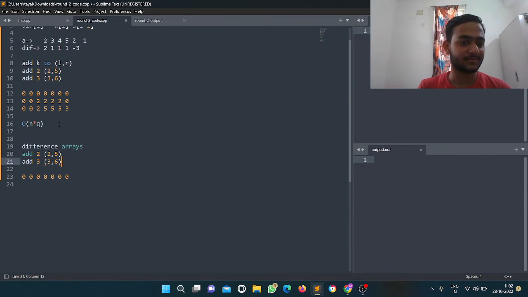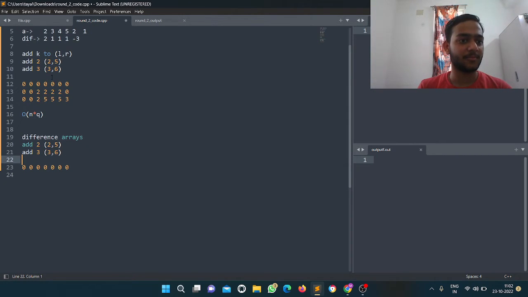Continuing, suppose we have an operation to add k to all the elements in L to R. In the difference array, what we need to do is add k to elements in L comma R. In difference arrays, we need to do two things.